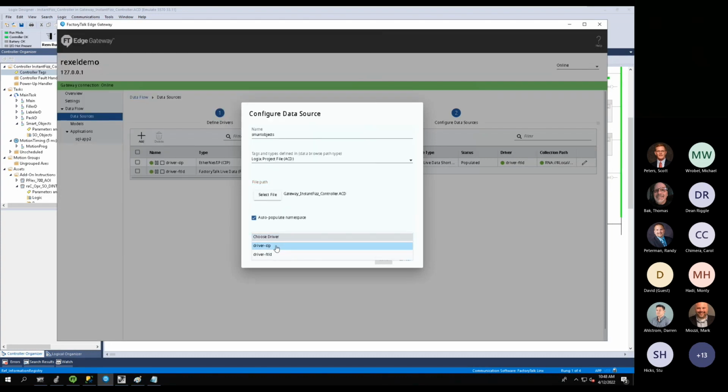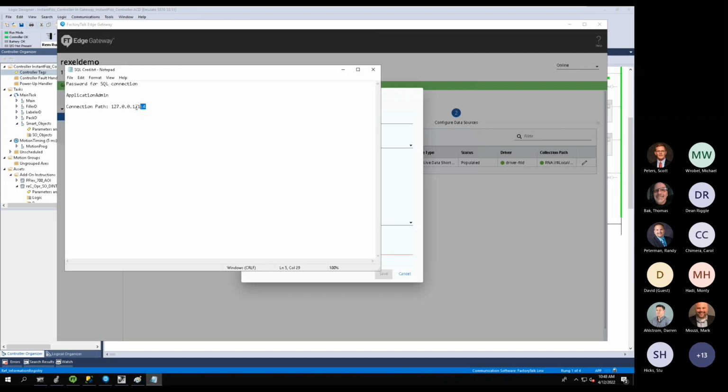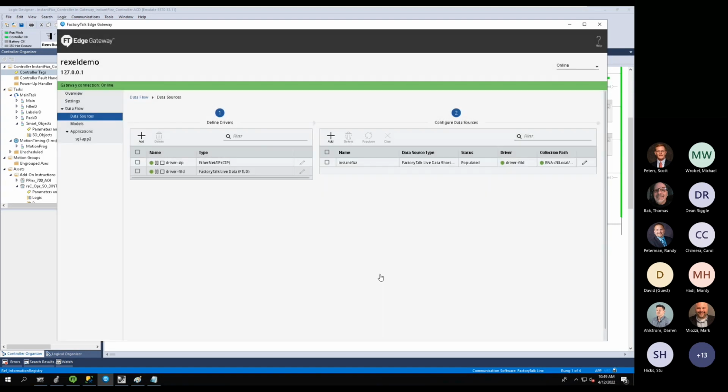Now I have the driver for collection, which is SIP. Now, in your guys' instances, you'll usually select an IP address. I'm using just a loopback address because it resides on the same machine. So this is my connection path. But if you had a controller that was, let's say, 192.168.1.whatever, that would be your collection path. But since I'm using an emulator, that's the connection path I have to use here. So if there were any questions about that. All right, so it sees it, it's loading. Let's wait for it to be populated.